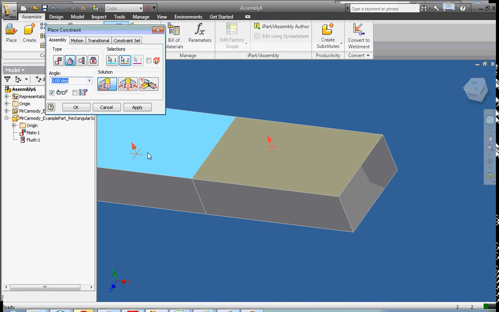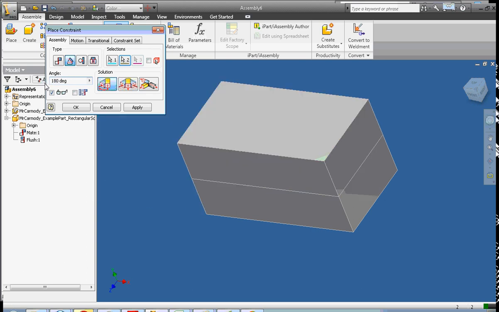So at 0 degrees, it actually looks like a straight angle, so they're matching. At 180 degrees, they'd be back around touching each other.